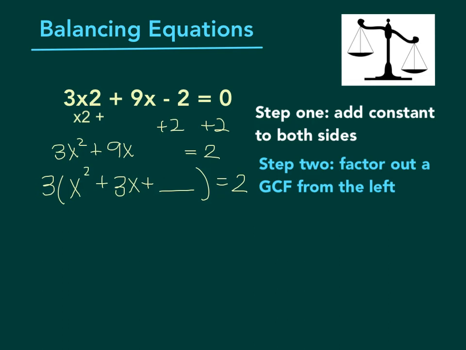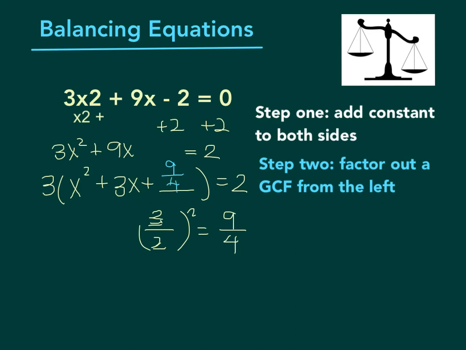Now a good question to wonder here is, well, what if 3 didn't go nicely into 9? And you won't see that too often, but you would still want to factor out that 3. So we'll look at examples of that in class, but for now it should work out. Okay, so now I'm left looking at this part, x squared plus 3x, and wanting to complete the square. And now I'm also left with that kind of messy situation where 3 over 2 is not a whole number, but I can still square it. So that's going to be 9 over 4. So I'm going to add 9/4, oh no, inside my parentheses.